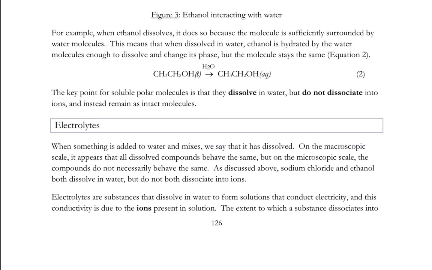So remember that the difference between liquid and aqueous is significant. Liquid means it's all together, and then aqueous means each molecule is surrounded by water. It's different, however, than the ionic reaction because ethanol never becomes an ion. Yes, it dissolves in water, it forms an aqueous solution, but it does not form ions. So I was talking there about reaction 2.